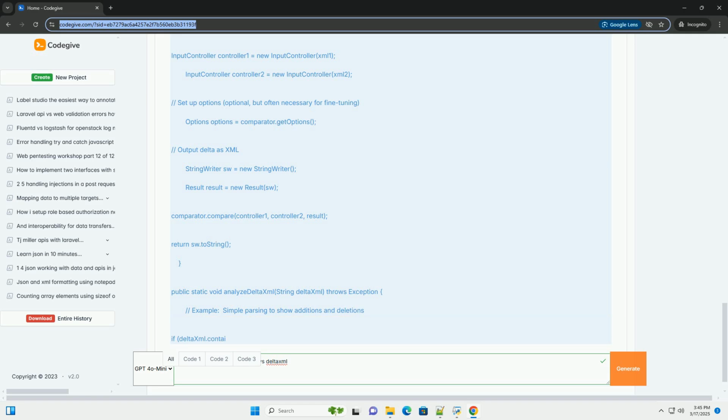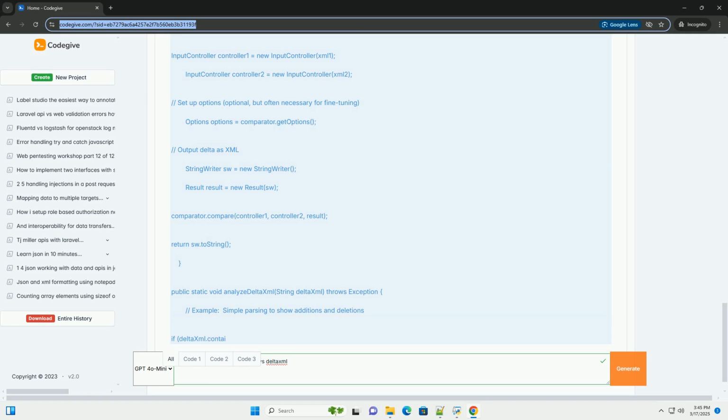Popular options include Jackson, a versatile library for both JSON and XML processing in Java; org.json, another popular Java library for JSON; xmltodict in Python, which converts XML to Python dictionaries and vice versa, making it suitable for JSON-like data; Newtonsoft.Json and System.Xml, the standard libraries in .NET for JSON and XML handling.